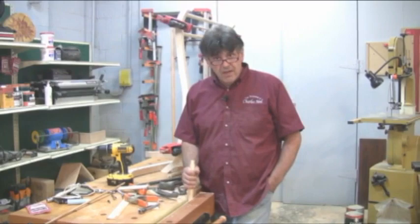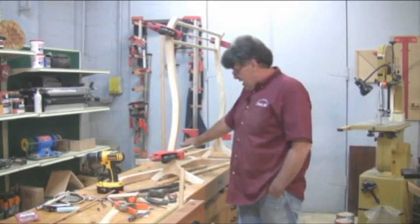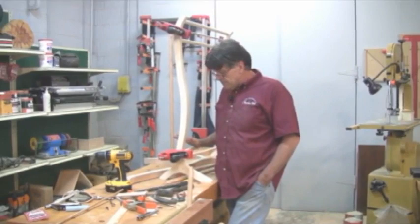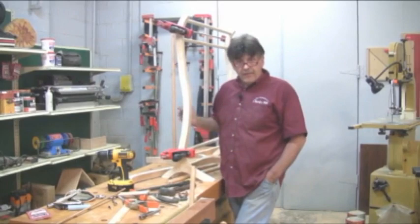Okay, I'm going to finish this up. As you can see in the background here, I've already got the poplar one with some clamps on it, dry fitting. It came together just fine. I'm going to finish up the cherry one, and when I'm done, I'm going to come back and round over the post. And at that point, it's then ready.